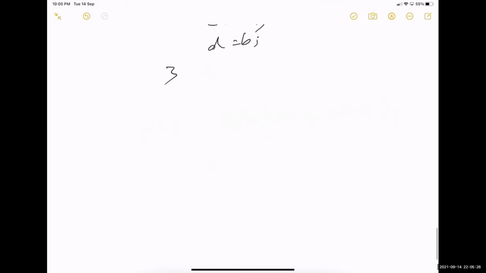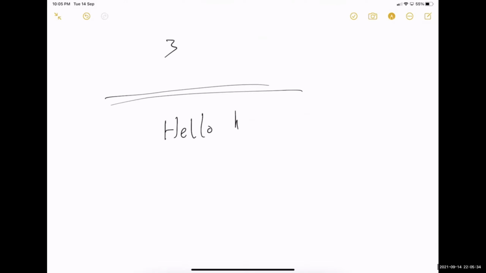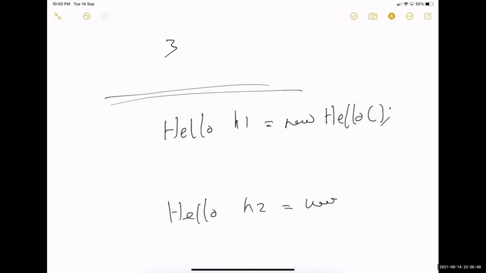And when I create an object for this class, I can create it in two ways. Either I can create it as Hello h1 equal to new Hello(), or I can say Hello h2 equal to new Hello(10, 20).